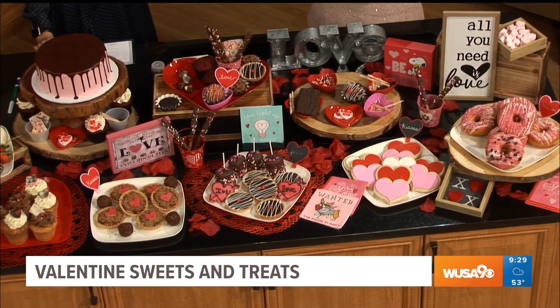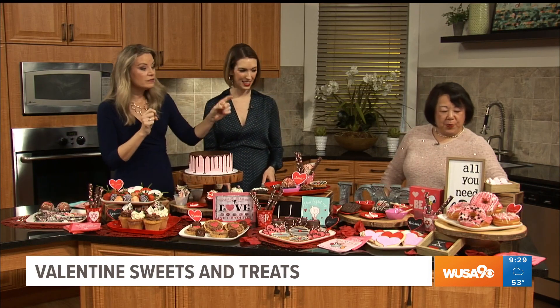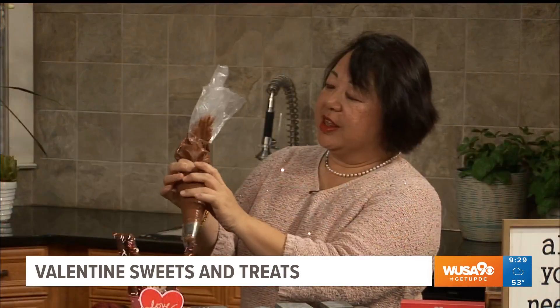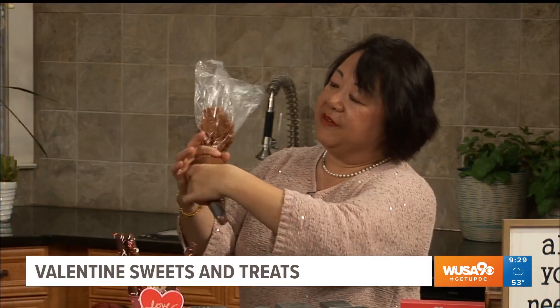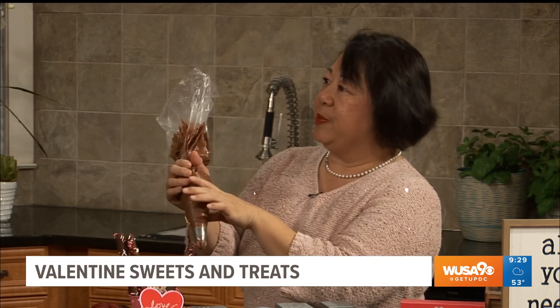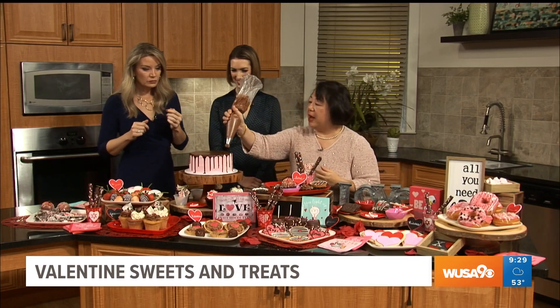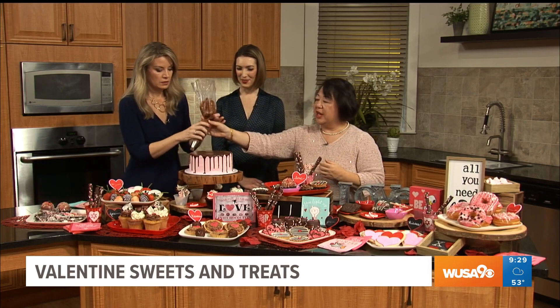So you can do all sorts of different things. You're going to help us with some decorating, right? I have tried piping bags and I can't get it. Okay, so the secret is this — see where your strength is? I'm going to lower it to right about here. What you're twisting is this bag. So then you're going to pipe and go ahead and just pipe the opposite ends. You should get about six or eight dollops over here.